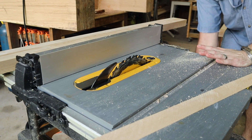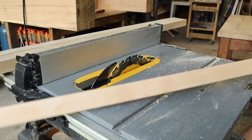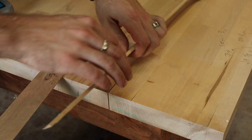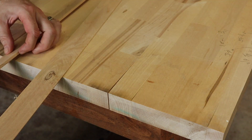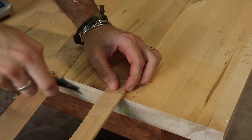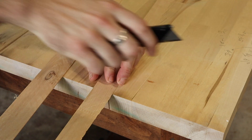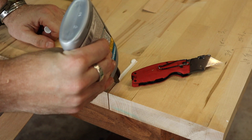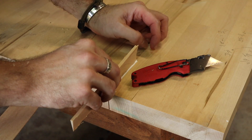Pro tip: set your saw back to zero degrees so you don't destroy a project. Any wood glue will work — Titebond two and three work as well, CA glue, super glue, pretty much any adhesive that works with wood except I would not use a polyurethane foam adhesive like Gorilla Glue.